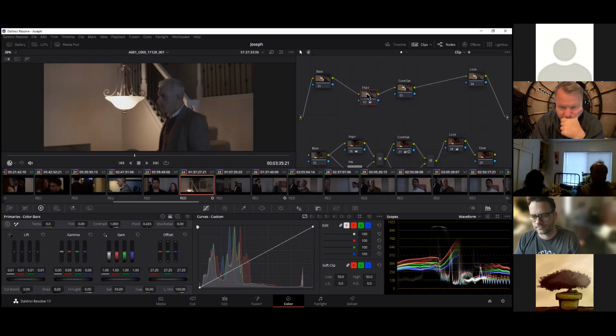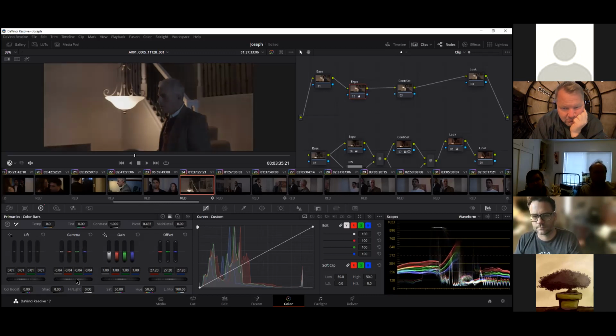So sorry, that was a little bit of a tangent. So let's just go ahead and expose this thing. So I'm looking at the graph. I'm noticing at the bottom, these are going to be our shadows. They're a little above the 0 line. So what I'm going to do is go to the gamma, and think of this as the screen brightness. And I'm going to just lower it a little.